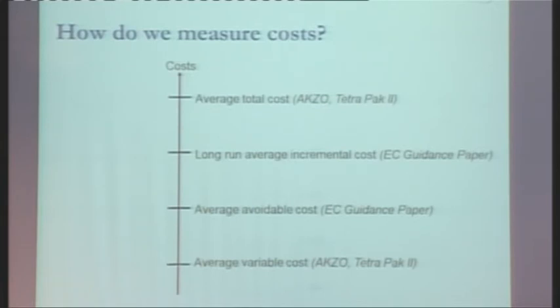So the way that I interpret the guidance paper is effectively, if we have pricing which is above long-run average incremental cost, then generally there's a presumption that there's going to be no exclusionary effect. If price is below average avoidable cost, then there's a strong presumption there is an exclusionary effect. If prices are somewhere in between, then it may be necessary to look at other evidence in order to actually assess the situation. And certainly when advising a company on its pricing, the measure that we tend to focus on is the long-run average incremental cost, because we want to be able to say to a company, well, your price is above long-run average incremental cost, and therefore there should be no concern about an anti-competitive effect.